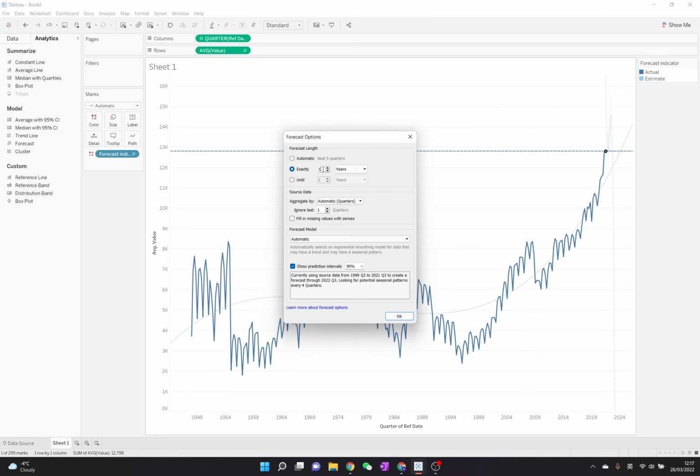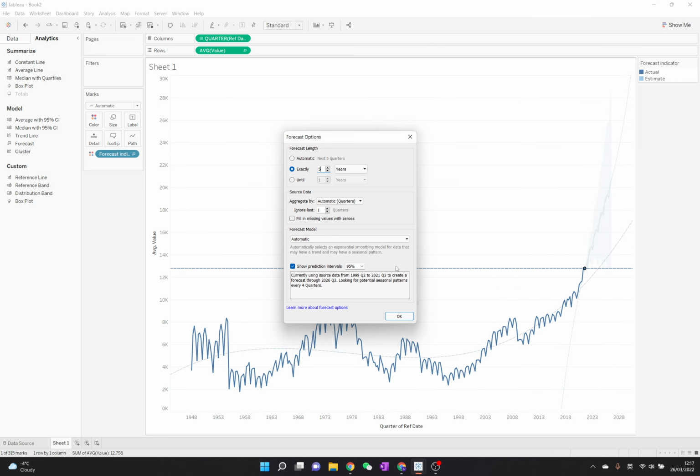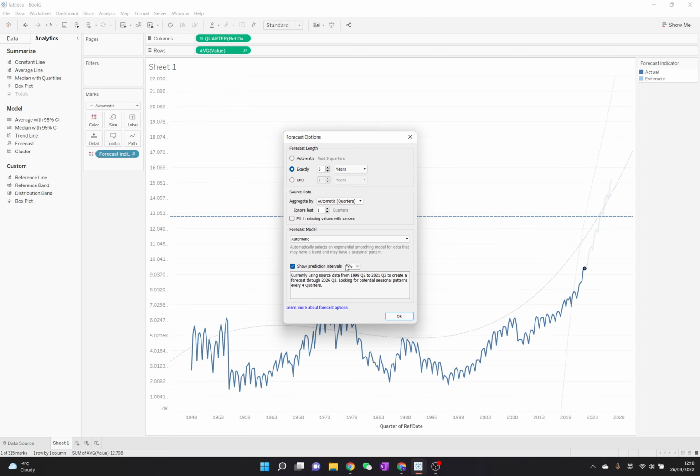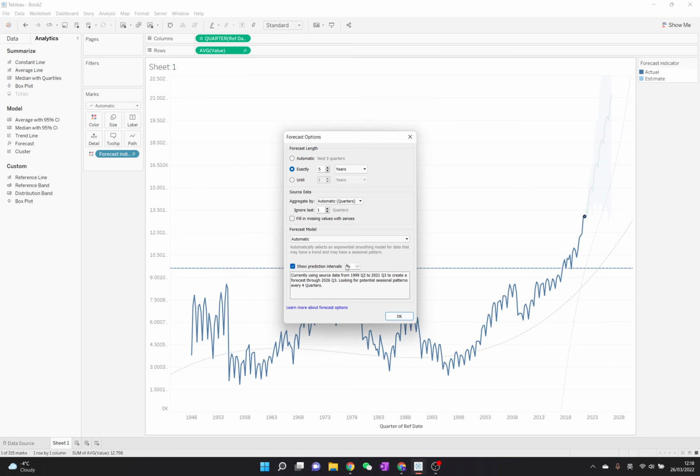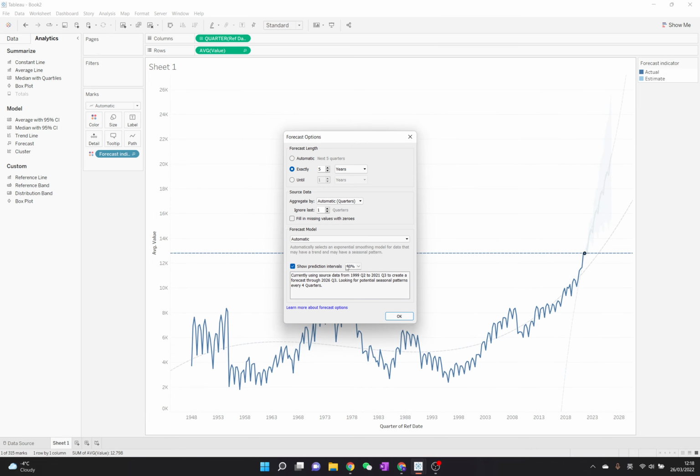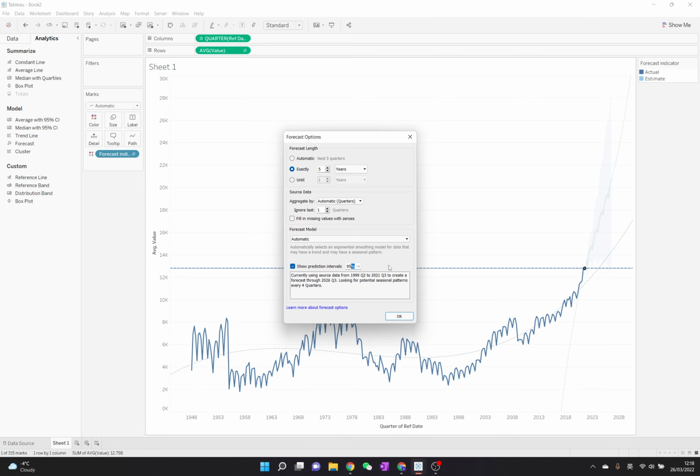Say I want exactly 5 years forecast, and you're able to select the confidence interval. You can either select or simply input a value here, but I'll use the 95%.